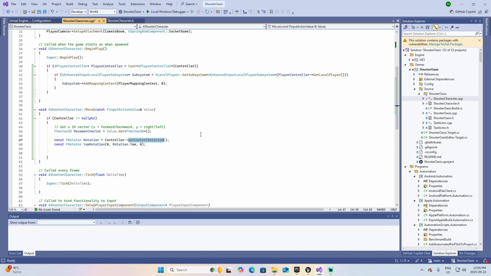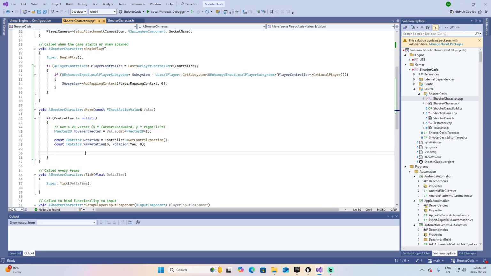The get control rotation gives us the full camera rotation, which includes pitch, yaw, and roll. But because we only care about the yaw, the horizontal rotation, because we don't want the character to walk up and down when the camera looks up, we set the other two coordinates to 0, which is a const value. We zero out the pitch and the roll.